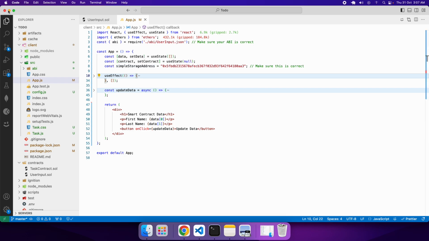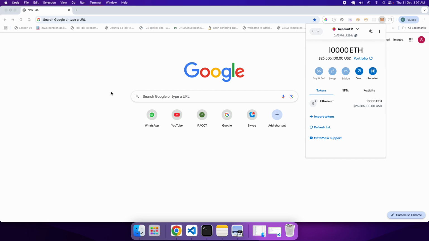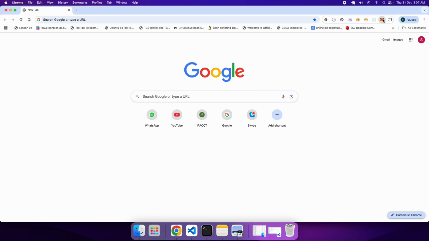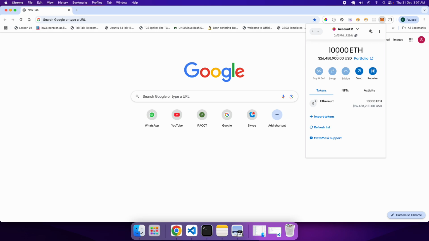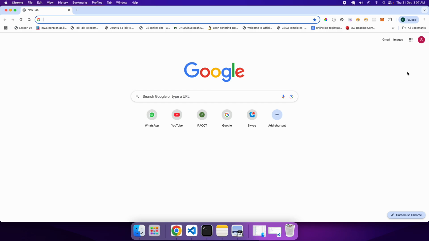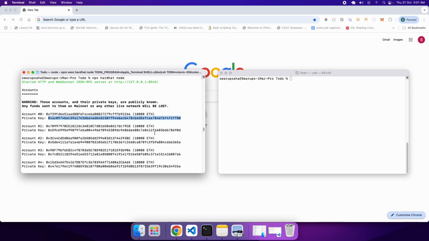That is the first challenge, and for that reason you need an Ethereum network. And before that you also need something called ETH. As you can see over here, I have my wallet, that is MetaMask, which has got a good amount of ETH, so I can use this ETH for the deployment of the smart contract in a network. Now where do I get the network? For that reason I need to have something called HardHat.